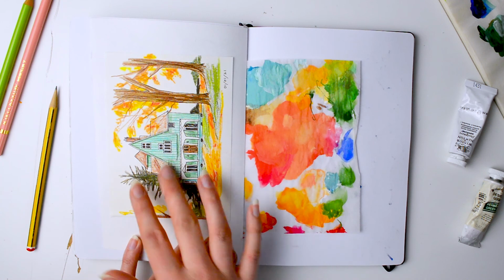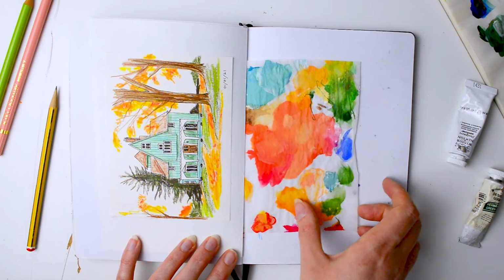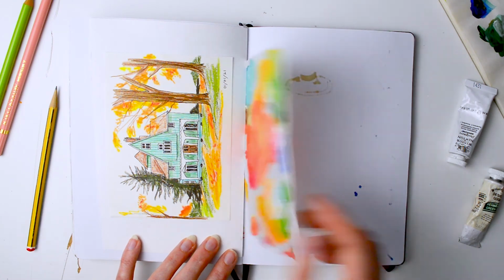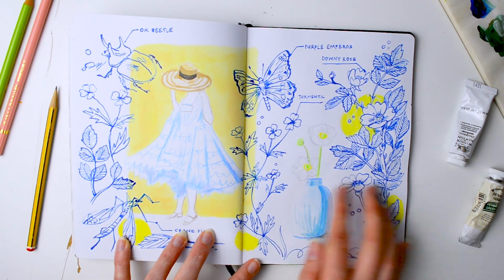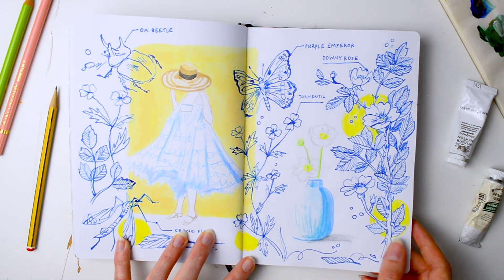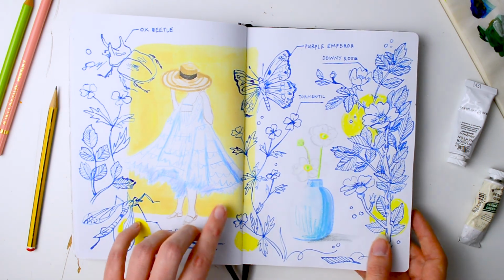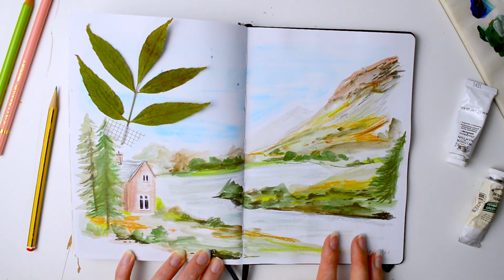And again, I like this one. This was Neocolor pastels and colouring pencils. Again, really like the palette, so pop that in. This was another spread which I did on the Finish My Sketchbook videos with the ink and coloured pencil and gouache. I really like this one. This was done in gouache again.